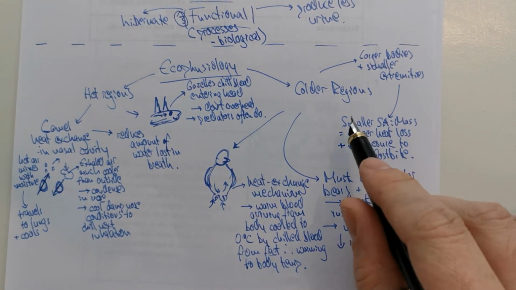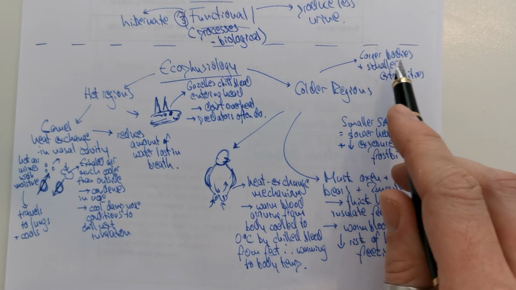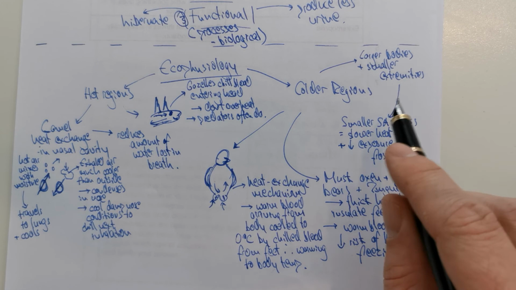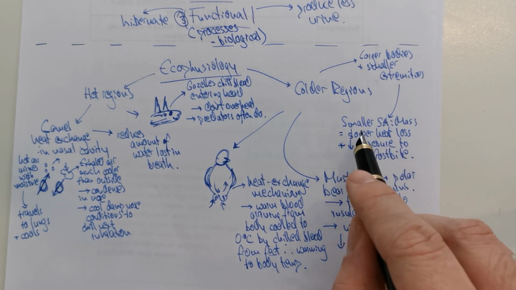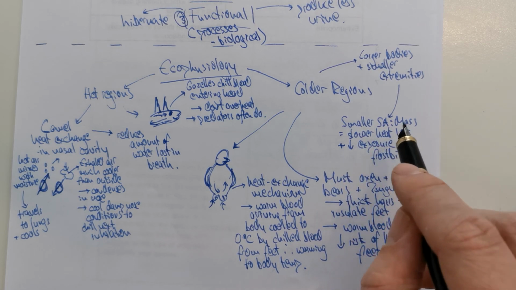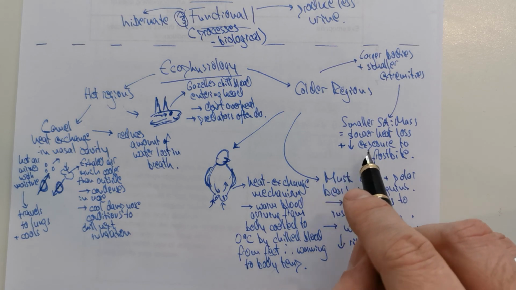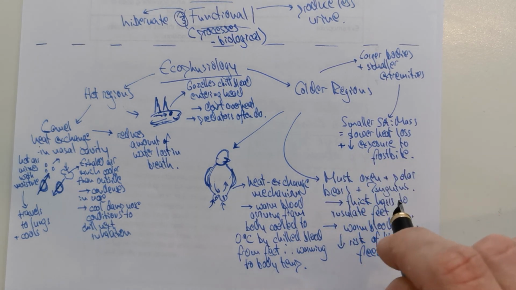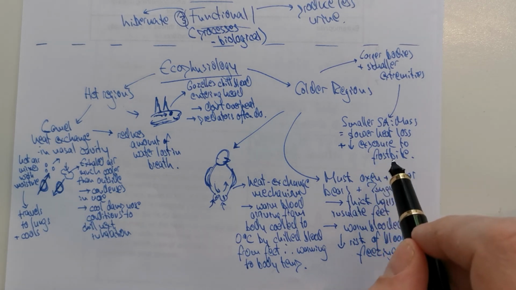Whereas in colder regions, a lot of animals have adapted to have larger bodies and smaller extremities, such as ears, toes, feet, things like that, to reduce heat loss from these extremities because they have a smaller surface area to mass ratio. So slower heat loss, and there's a decreased exposure and decreased chance of these organisms, such as a nice little Arctic fox or polar bear, getting frostbite, whereas their extremities, the blood in their extremities, their toes, their paws freezes up and their paws drop off. So there's lesser chance of that.